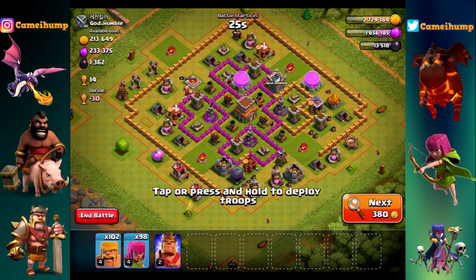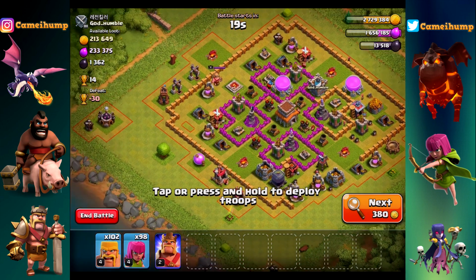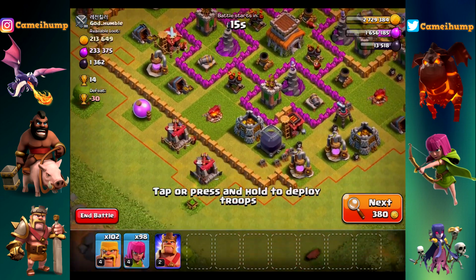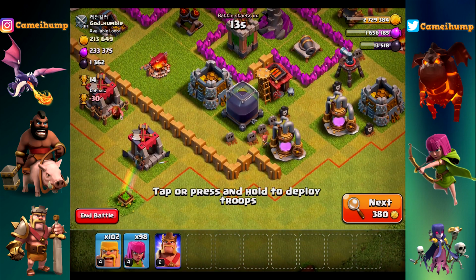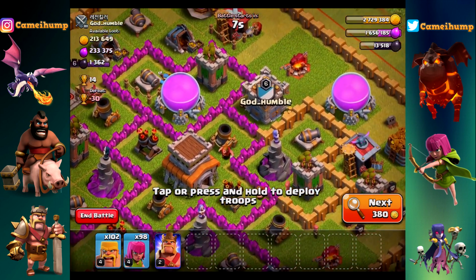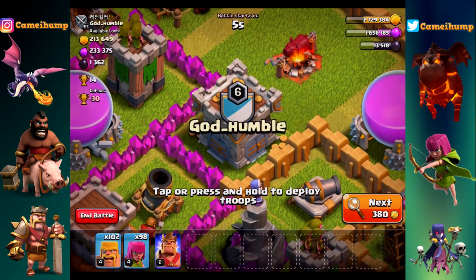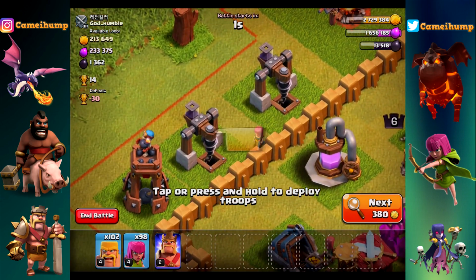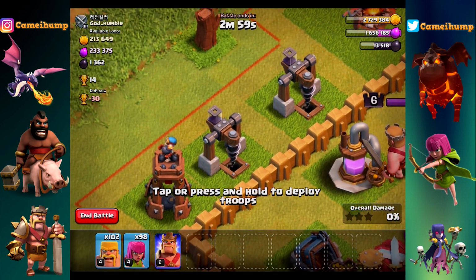Okay, so this is a really good base to attack purely for Dark Elixir. Obviously, because his 2 drills are on the outside, unprotected essentially, and his storage is right here. I'm willing to wager there's at least 1,000 Dark Elixir in this storage. Some of it is stored in the town hall, as well as some of it may be stored in the clan castle, but it doesn't look like he has a lot of loot in there. And these drills are obviously next to empty.